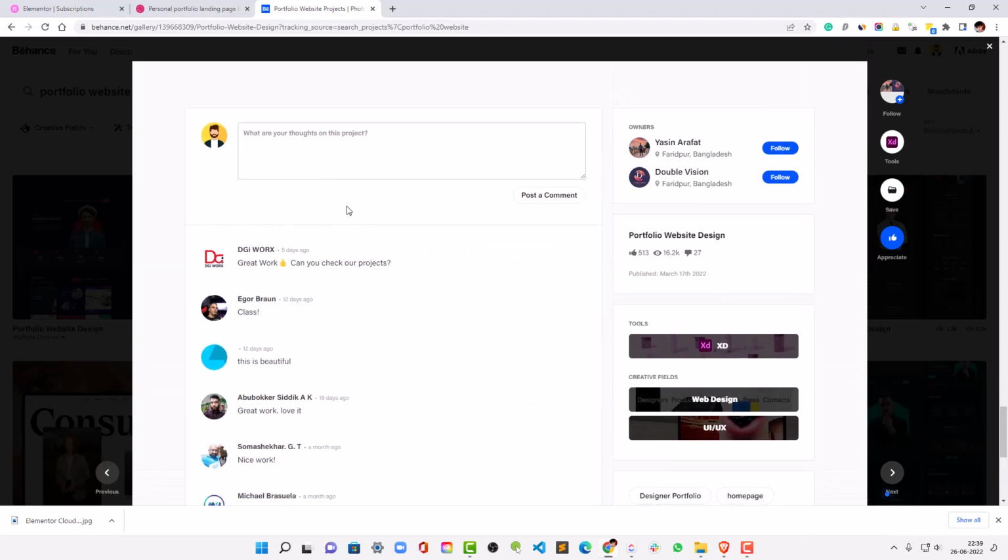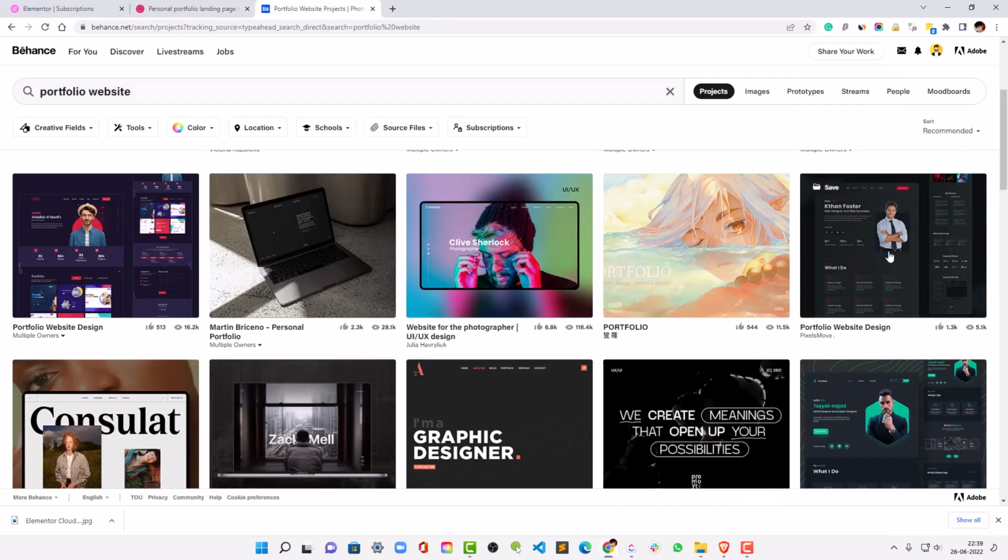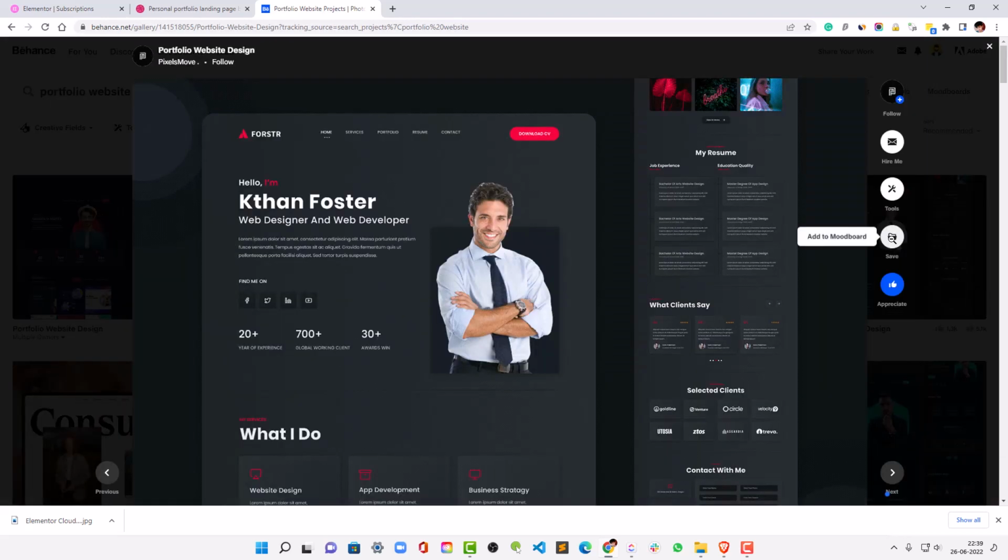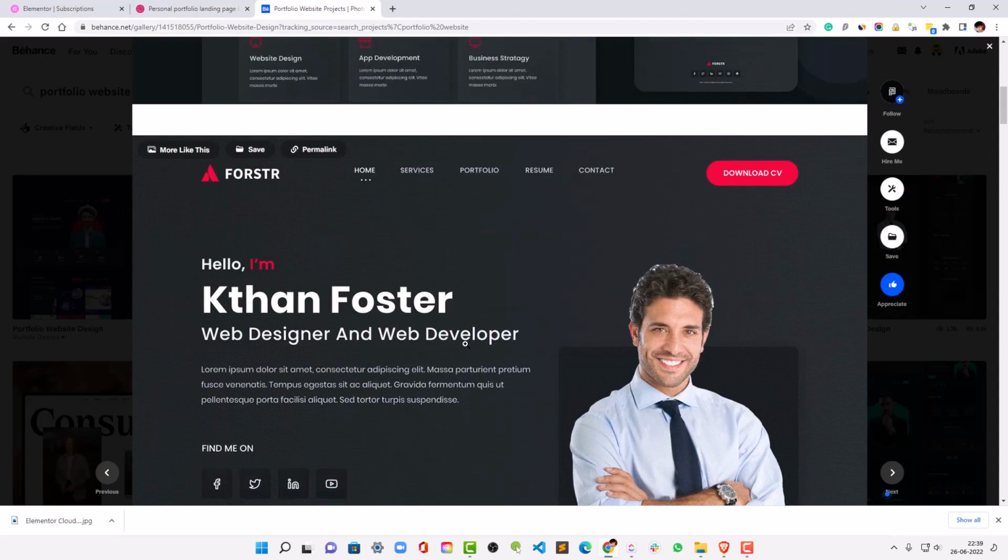You can see all the information, comments, and all that. You can also comment here as well. Here are all the tools that are used to create this design, you can save it, you can appreciate it, you can follow the designer. All of these things are available. You can see more designs as well, right?